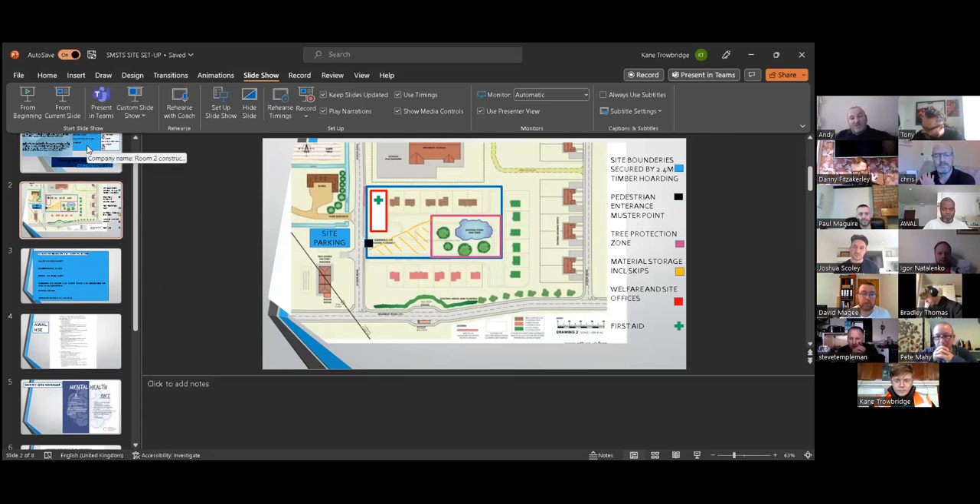For site parking, we're looking to park across the other side of the road because we haven't got a large site, so we want to keep vans and cars to a minimum. Everyone will enter the site through a pedestrian entrance leading straight into the welfare area. There will be separate machine gates for the storage area, which is to the right of the entrance. I'll now hand over to Orwell to explain his role.